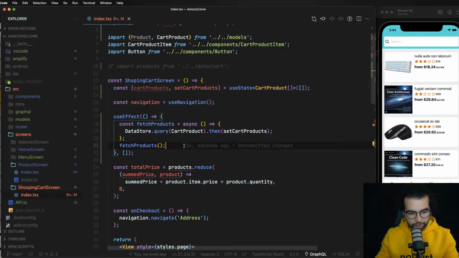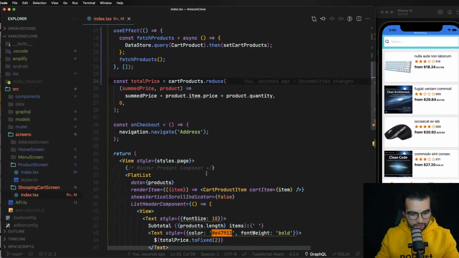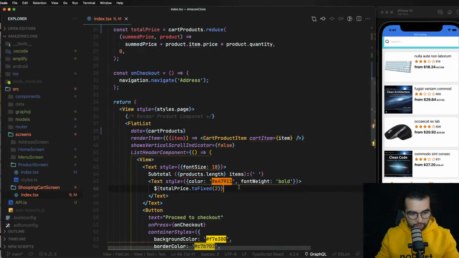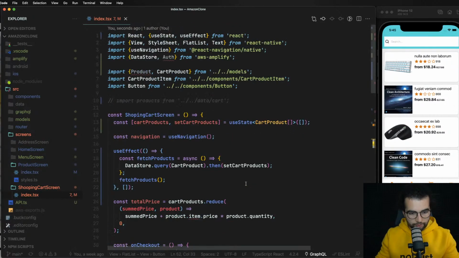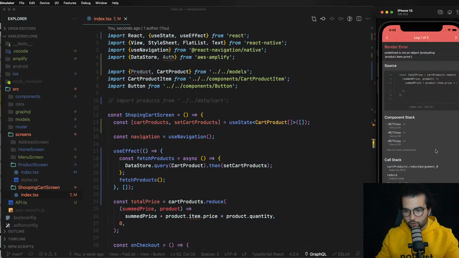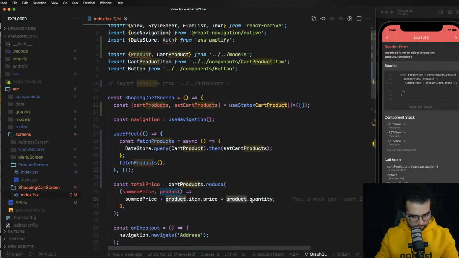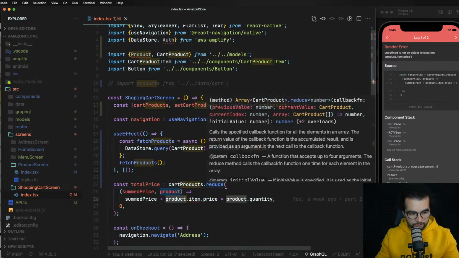Yeah, what's going on here? Save. And I'm going to need to update the products here. Cart products. Save. So going back here, it says product item is not an object. Product cart products, reduce.